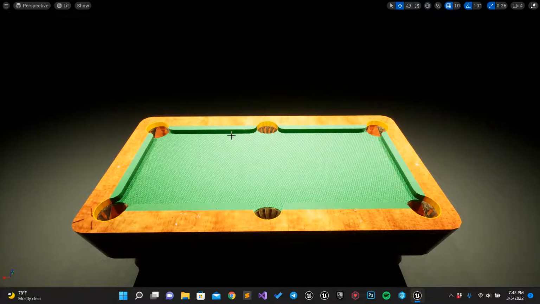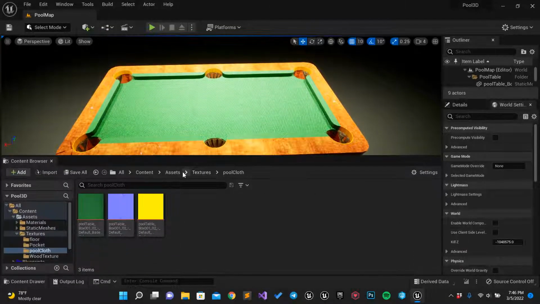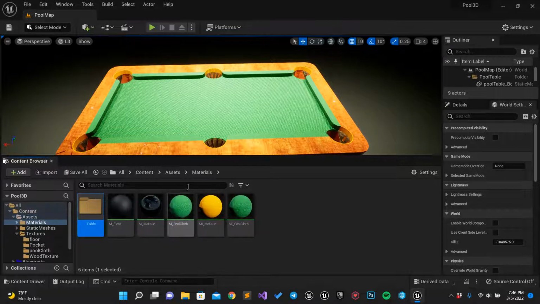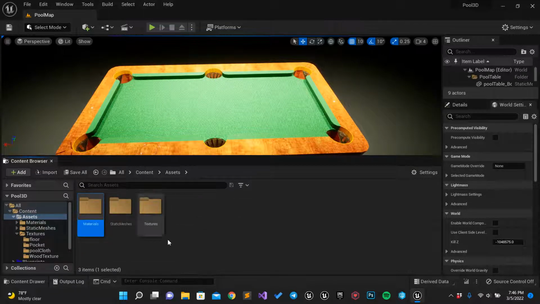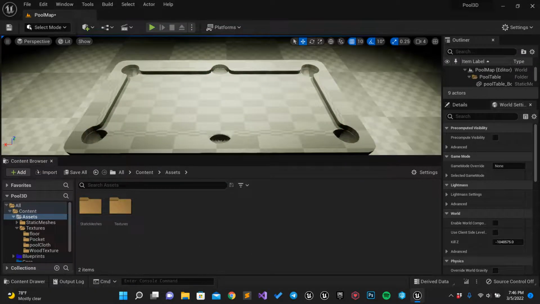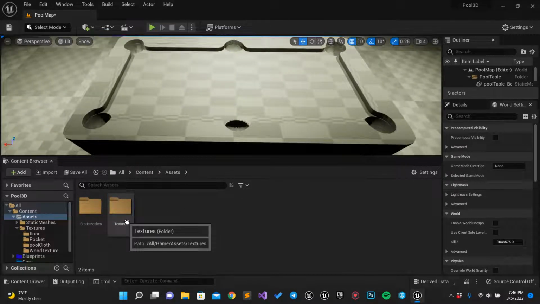When I was trying to record this video, I got disconnected, so I will have to do this again. I think we have imported the textures, but not the materials, right? So we'll do it again. Let me delete the materials from my side. Force delete, and it should be undone. Okay, so we were here, I guess, and we have the textures on our side and the static mesh.